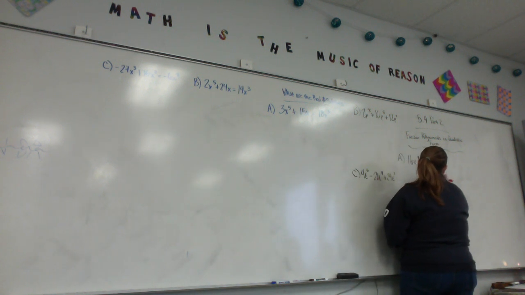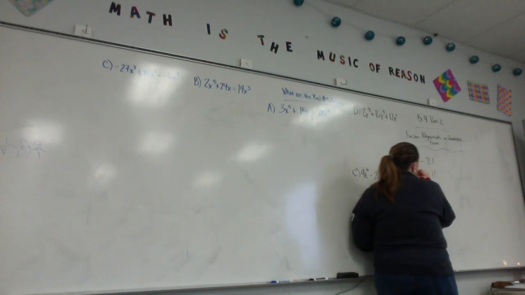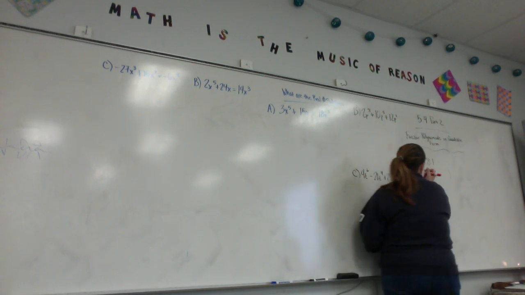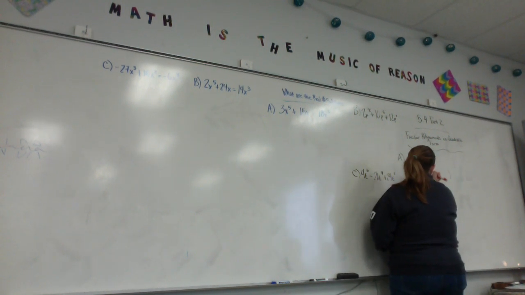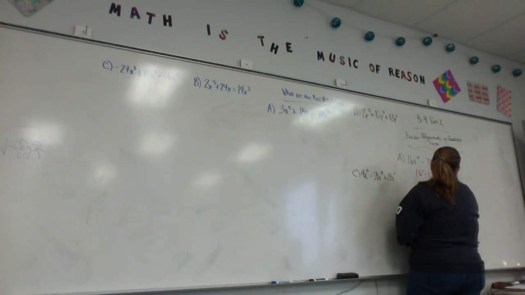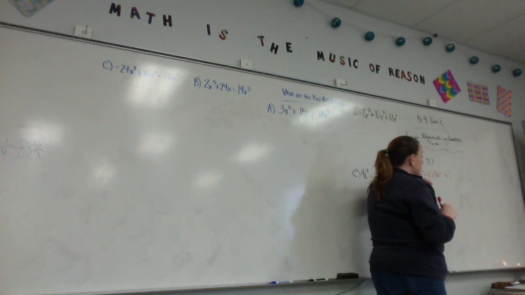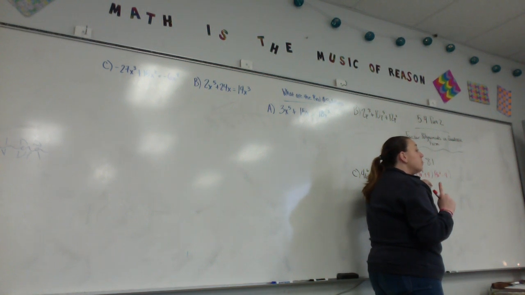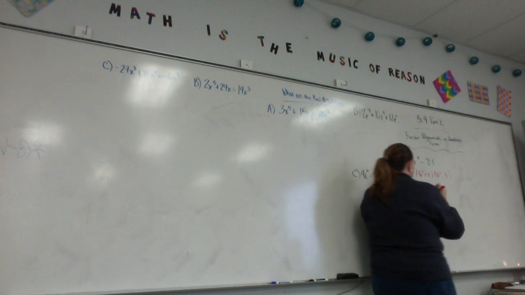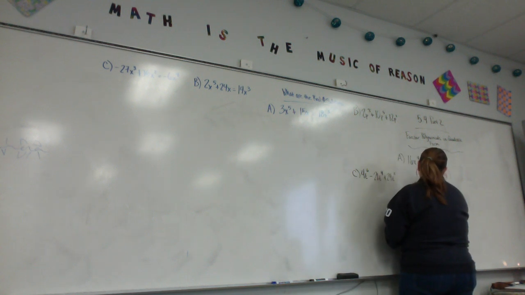You would do 4x squared. Yeah, 4x squared plus 9 and 4x squared minus 9. Now, we're not done. Here's why. Can this go any further? 4x squared plus 9? Time out. Plus 9, no. This one cannot go further because it has a plus.